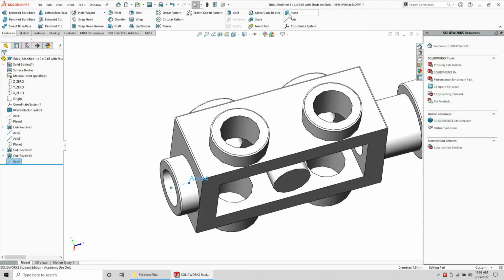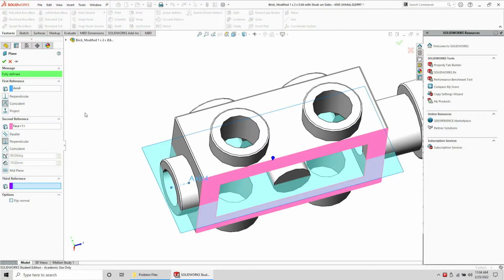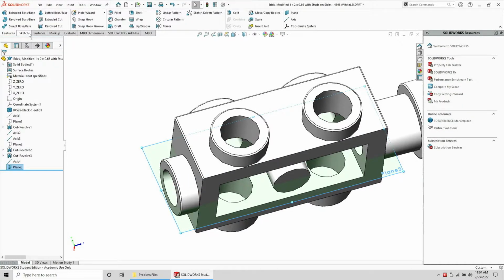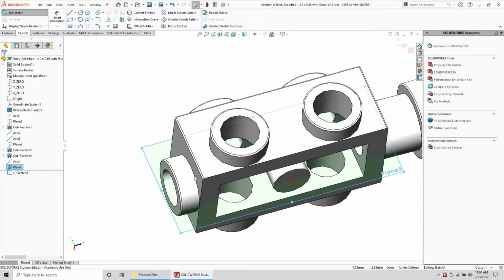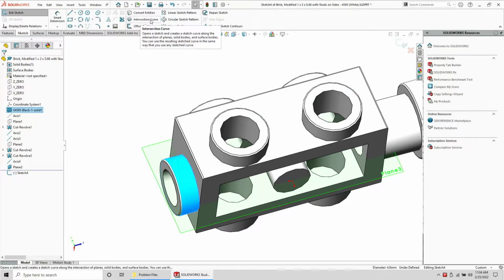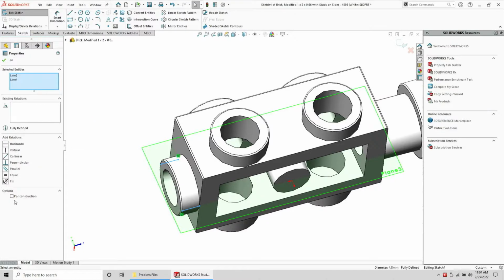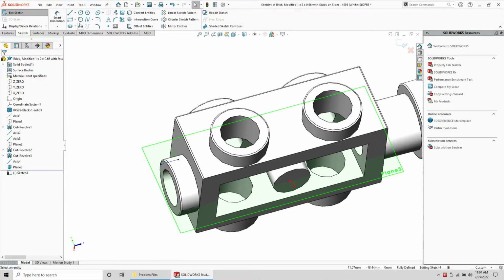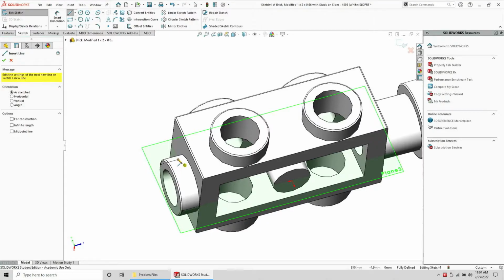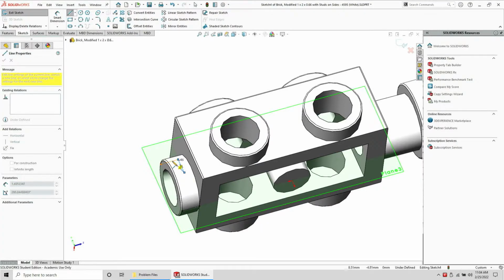Oh, there we go. And put a plane down. Want to sketch on that plane. Do an intersection curve. Do a for construction. And go ding, ding, ding.